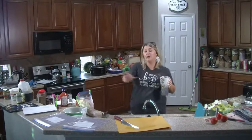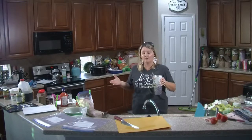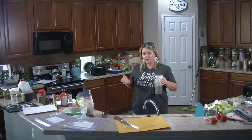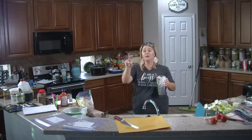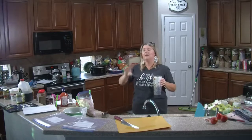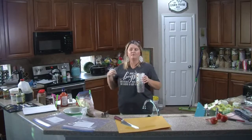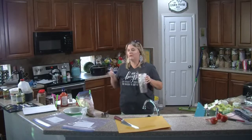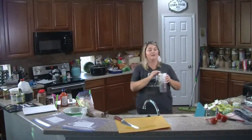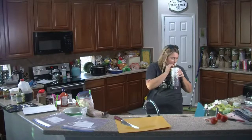And if you don't have it covered enough with enough liquid, it's going to dry out as well. So using the right size slow cooker also equals liquid levels being right, and then cooking it for the right amount of time. That's where we have the issue where we have food that is dried out, usually husbands or kids that are complaining that it's dry, and that's where your problem usually is.